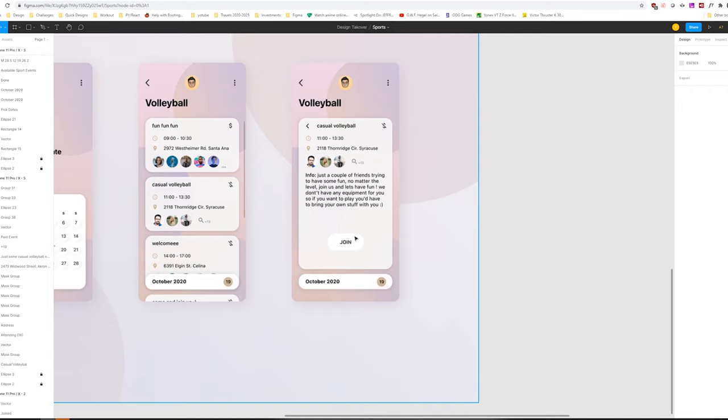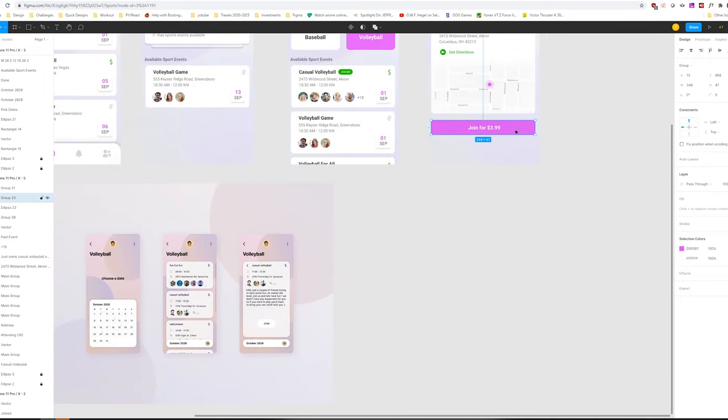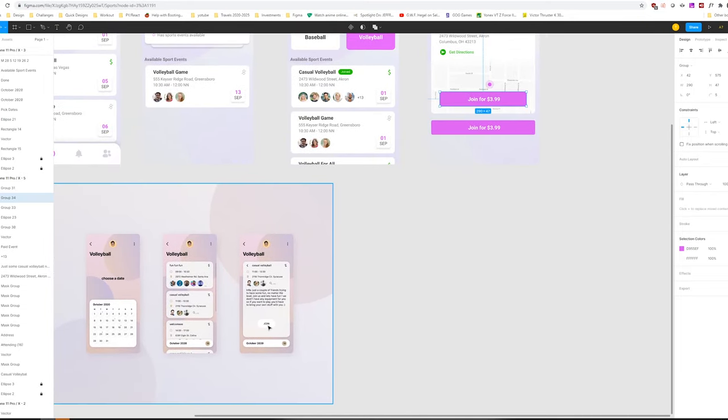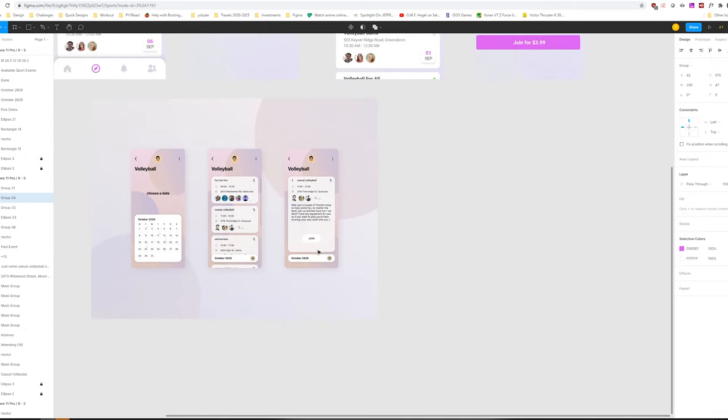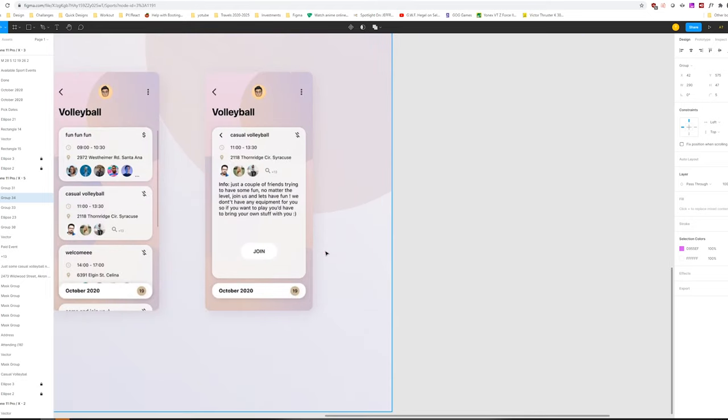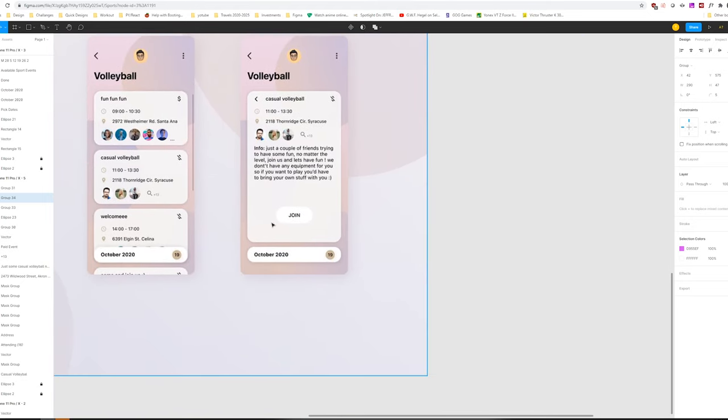And this one, the join thing. So you could create it like this one. You make it pop out more. I mean, this thing, you can argue that this is actually popped out because it is on the center. So all the info here is aligned on the left side.